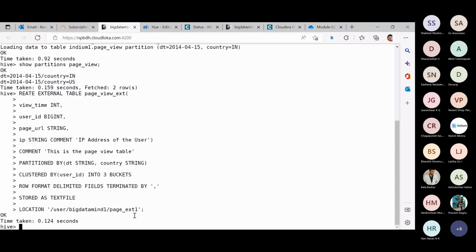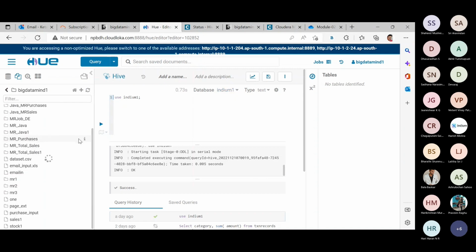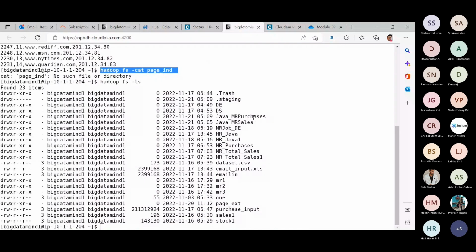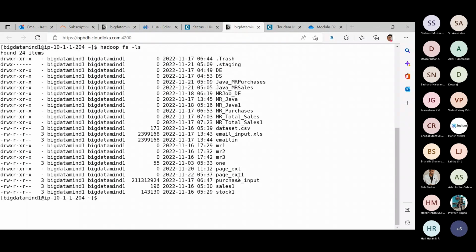Now, let us see, page underscore external one is there in the queue. Click on this. Just I am refreshing. Okay, and even I can see it here, guys. Let me clear. Hadoop fs -ls page external one.